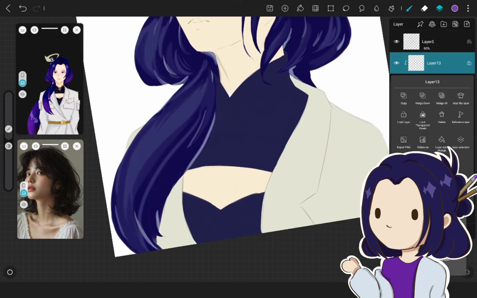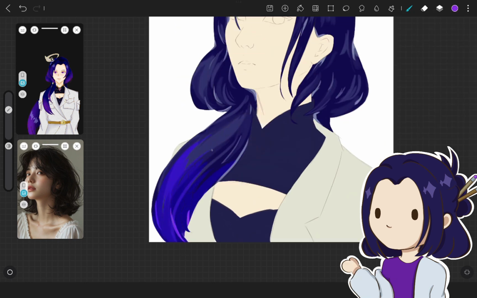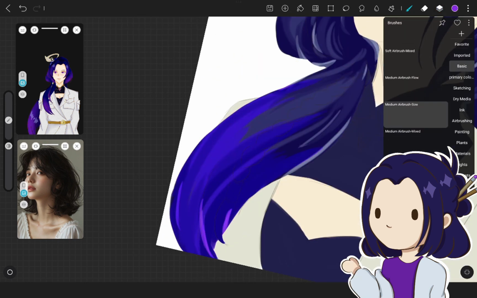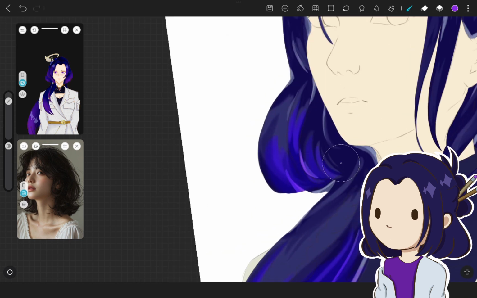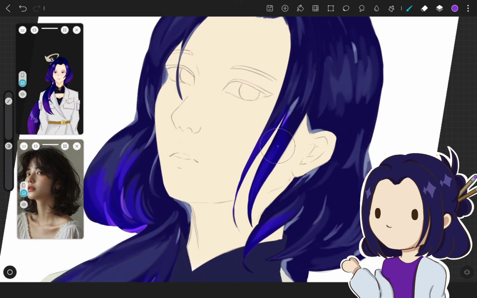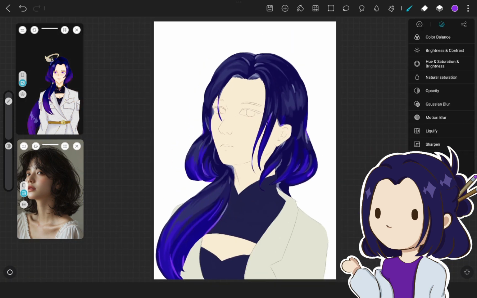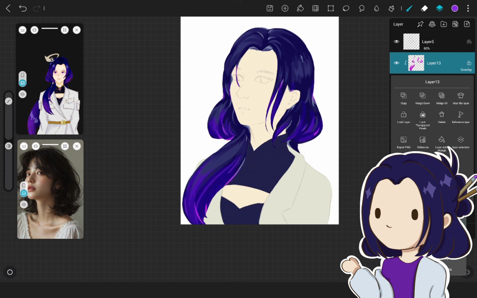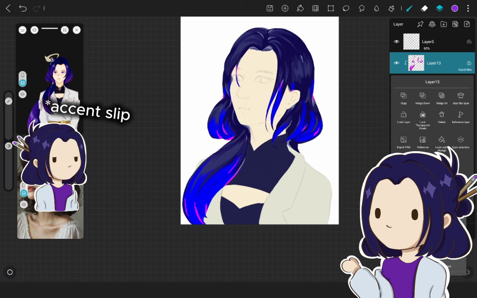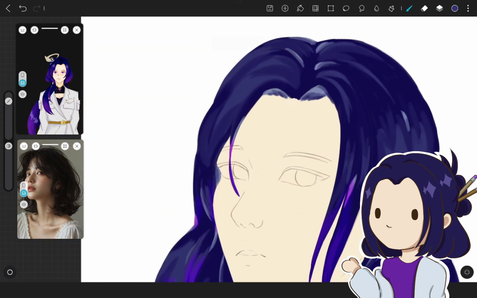We're going back to some struggling again. I didn't really know what to do with the highlights, so I just set the layer to overlay and worked with that. I did also use a softer brush, the medium airbrush, I think, and I shifted the hue at the end because it didn't really match the design. I also tried different blending modes, but overlay looks the best, so we're sticking with that.